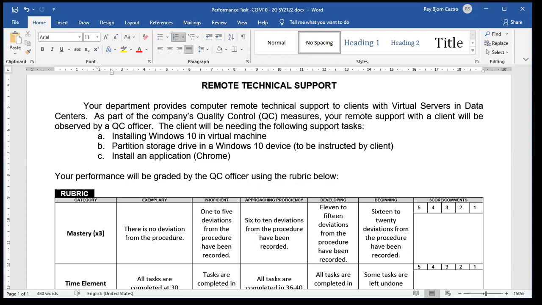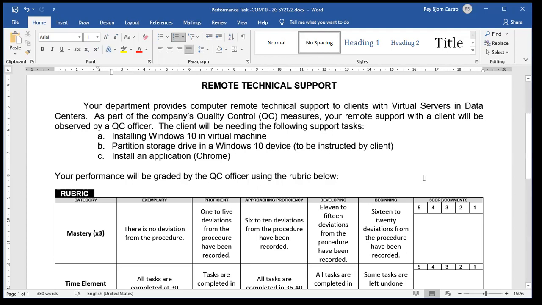The client needs to install Windows 10 in a virtual machine. Also, the client will be the one to tell you the partition storage size for the Windows 10 and to install an application, for example, Chrome, in the virtual machine.